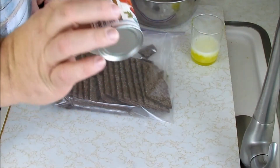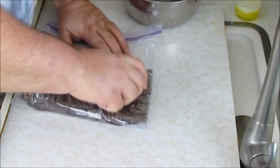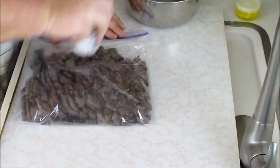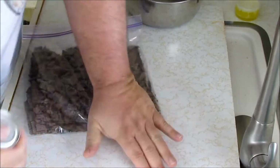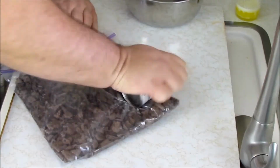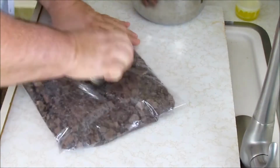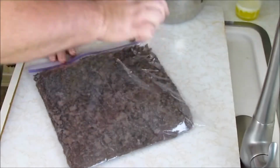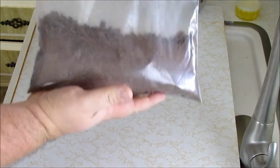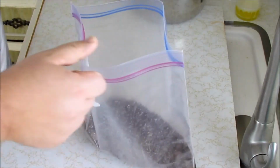And then I'm just going to use a can of tomato soup, and I'm just going to crush, let's put that over there, I'm just going to crush these crackers. You could use a rolling pin. Alright, we got our crumbs here. So now I'm going to measure out 2 cups of these.